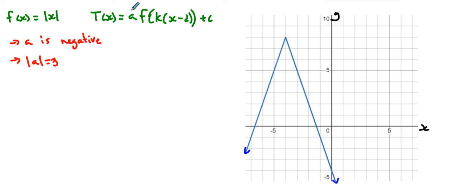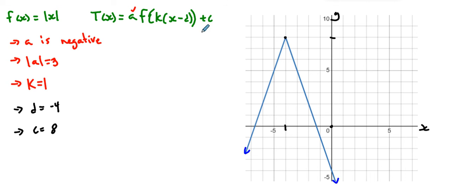That's great. Now we can say our k value. Well, the k value is a little bit trickier because we've already dealt with our dilation and our reflections. But there has to be a k value there, because if k was just 0, this whole function would just be 0. So we can say that k is just equal to 1. Now we can move on to our translations. And our translations are where we know that this vertex point usually starts right here at the origin. Somehow it's been shifted over 4 to the left and up 8. So the 4 to the left tells me that the d value is negative 4, and the up 8 tells me that the c value is 8.